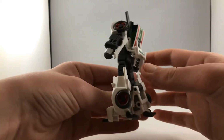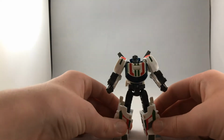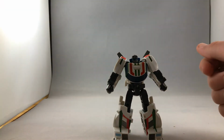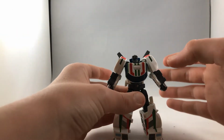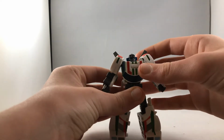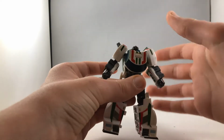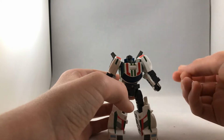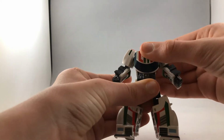Now, small disclaimer for this video, I'm not going to be transforming it, and I'm not going to be showing you the vehicle mode, obviously, but I will be showing you all the accessories. But the reason for that is because last time, or my last figure of this, snapped cleanly in half, because it is on such a tiny mushroom peg, but it has an ab crunch and a waist swivel.